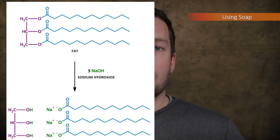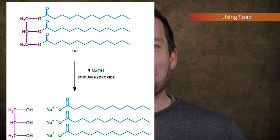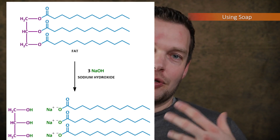You need an alkali substance like sodium or potassium hydroxide. You pour this in a heated process onto some oil or some fat, usually vegetable oil at the moment. You can use whatever you have available. People watching Fight Club know what I'm talking about. You stir this a little bit, you let it cool, and then that's pretty much it. This is the basic recipe for soap. It's saponification. Of course, people put in many more ingredients like perfume and other substances. But this is the basic idea behind soap.